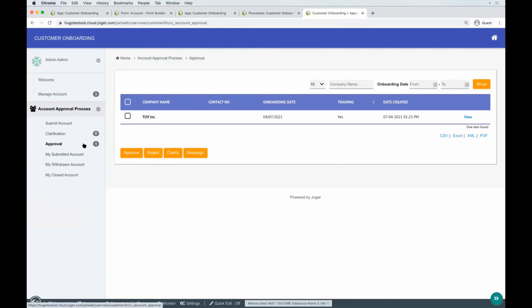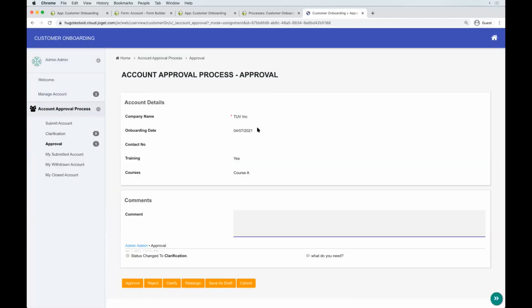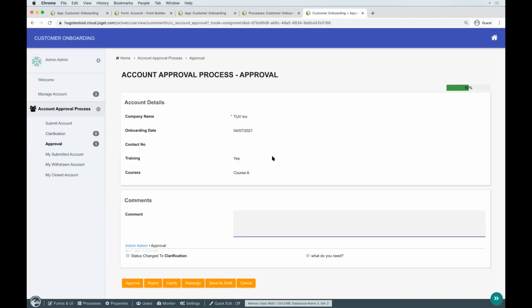If there are multiple approvals to be done, we can just click on the data list bulk actions here, which is much more convenient. Or we can also go into the individual form level and take the next course of action. In this case, you can see there are lots of controls and lots of buttons, and we are in approval. So let me take a pause here and go back to the back end.